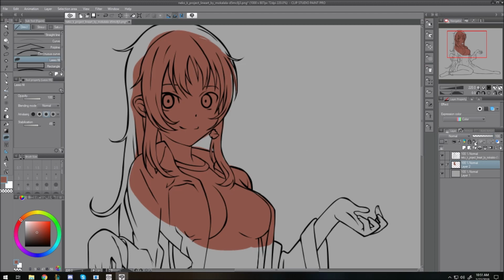Okay, so we lock the layer, and then we'll go into our airbrush, and we'll go into the skin brush right here. And you just do what you normally do with your color theory and all that, and go down here into the red and start bringing. Now, the cool thing is, I adjust it by using the bracket tools. Everybody knows how to do that, so you can see it smaller and better.